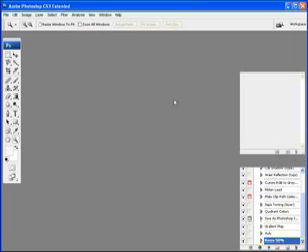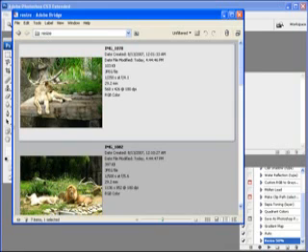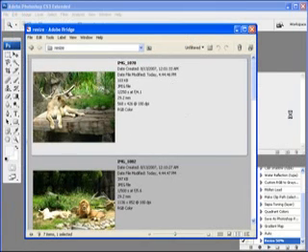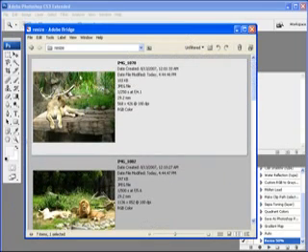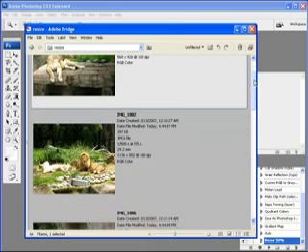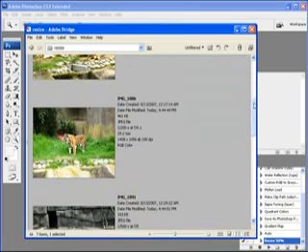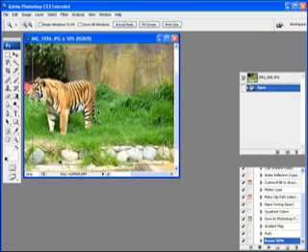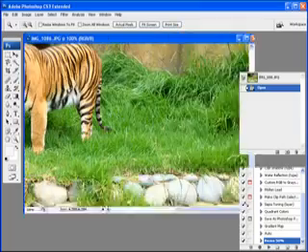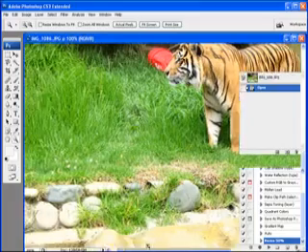So what we want to do is go back into Bridge. This is where I have everything. And as you can tell, this is the picture that I resized to test out, and it resized it again at 50%, so it cut it in half, so now it's actually at 25% of the original resolution. But down below you can see that everything is cut by 50%, and if I open one up you can test it out and see how big they really are, and I think that works for email.